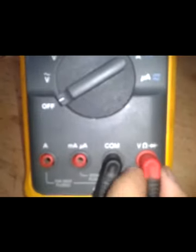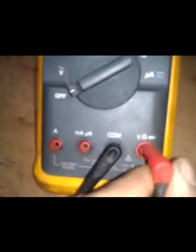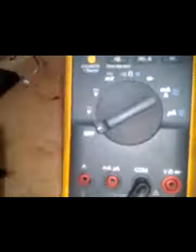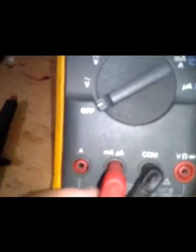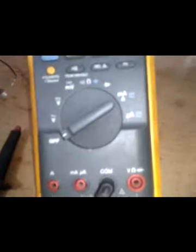If you are going to measure voltage, we have to put the red cable here, voltage and resistance. If we want to measure amperes, we have to put the red cable here, and if we want to measure microampere, we have to put the red cable on the unit of microampere.